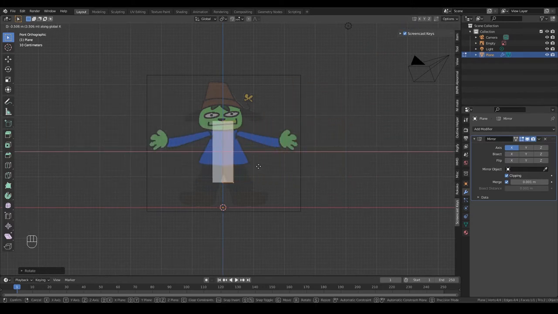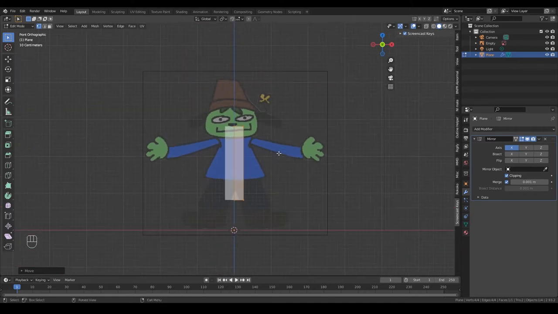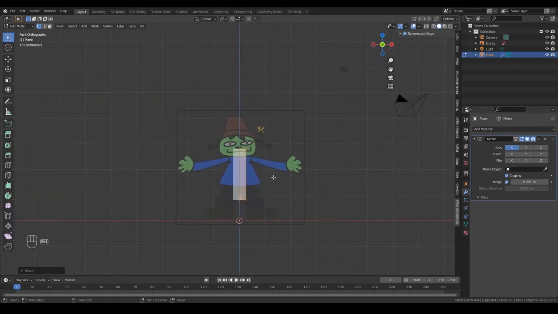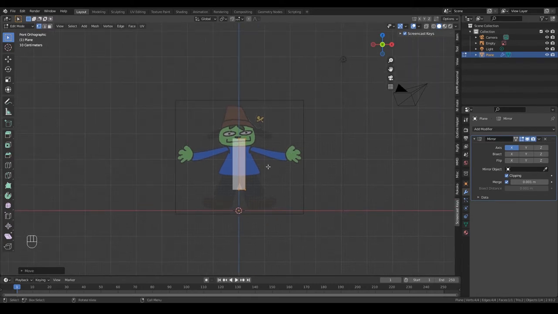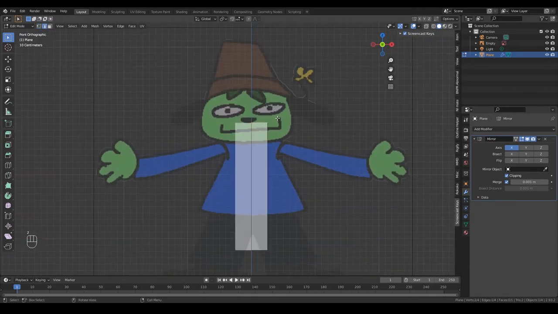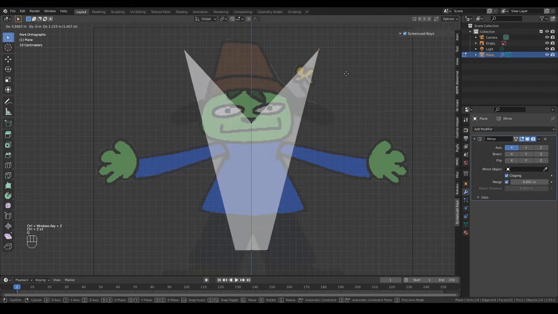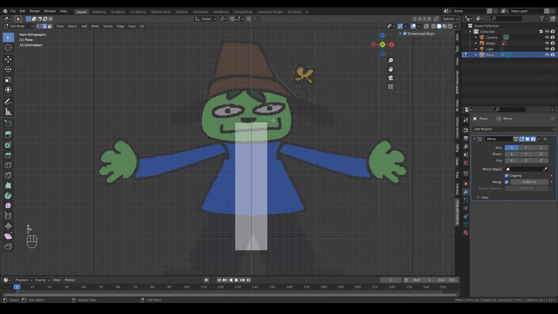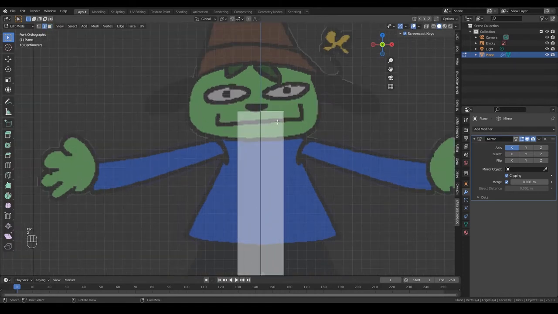So let's bring those in. What we want to do is make sure to use Shift and the middle mouse button to be navigating. That way we stay straight parallel on that axis. And then pressing 1, 2, and 3 will alternate you between selection modes. When we're pressing 1, we manipulate individual points like this. Press 2, we can manipulate edges. Press 3, we are manipulating whole planes. So we are largely going to be working with 2 here because the characters are very square.